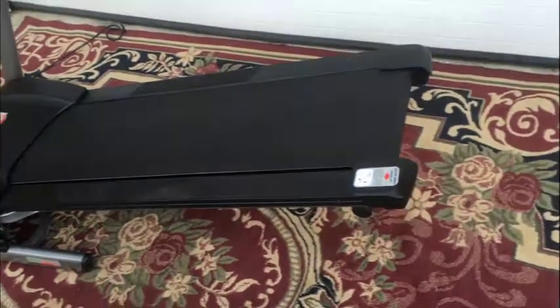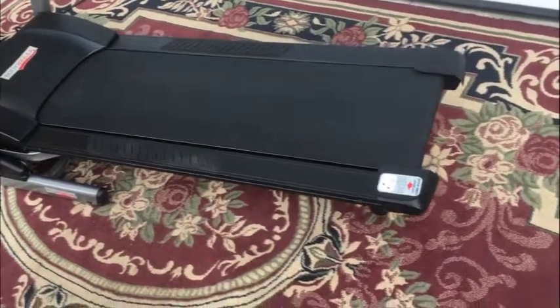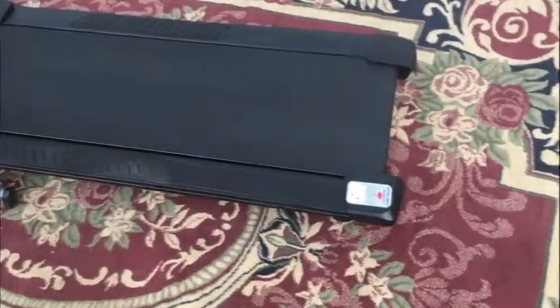You don't have to touch it. It's a nice slow release system, so you don't have to be Hercules or particularly strong to make it go down into position. You can see the belt itself is in perfect condition, like it's hardly even worn in. It's a nice good belt for walking and jogging, in this compact form factor. Hopping on the unit, I'm a guy who weighs a couple hundred pounds, and as I stand here, it's got some nice stability, no problems.